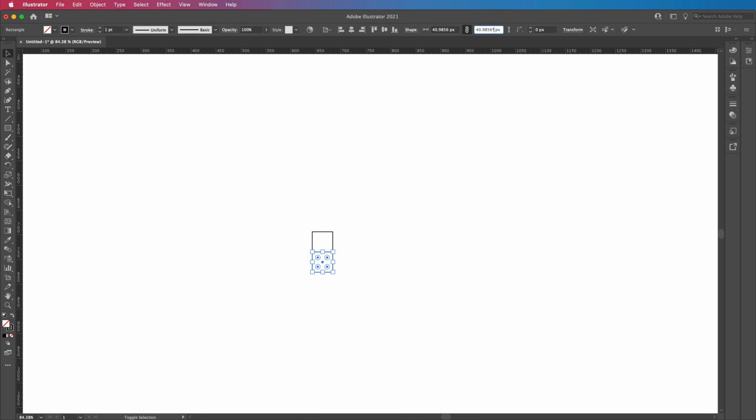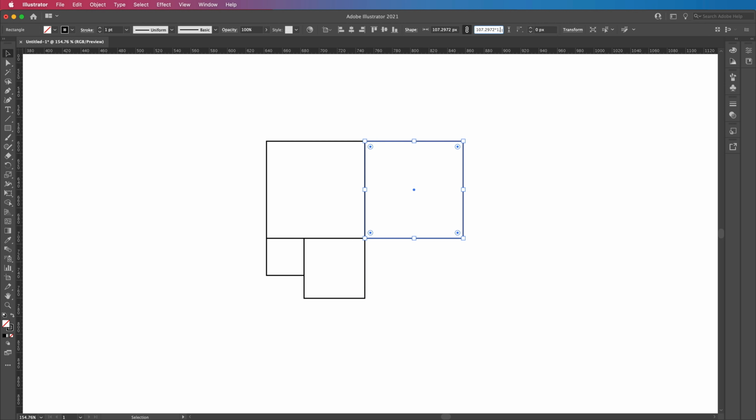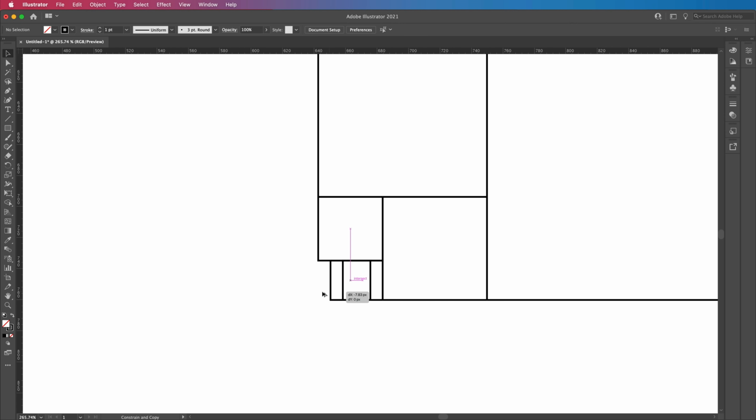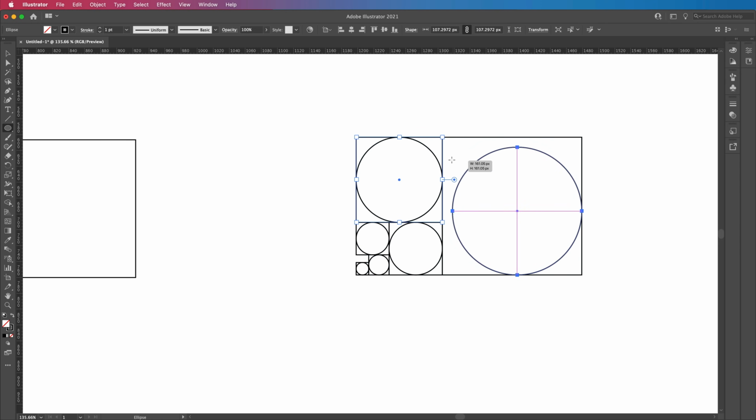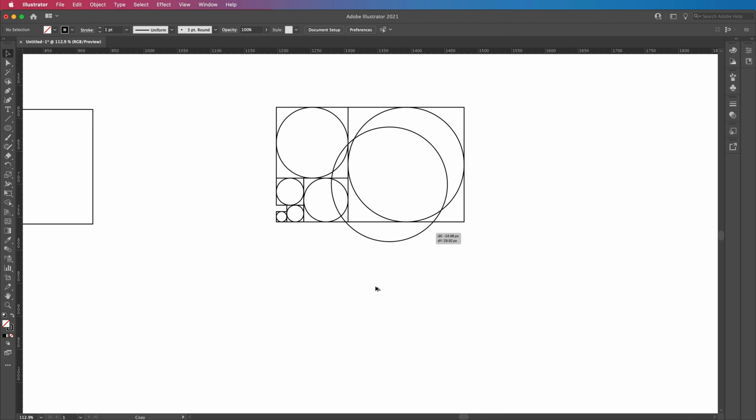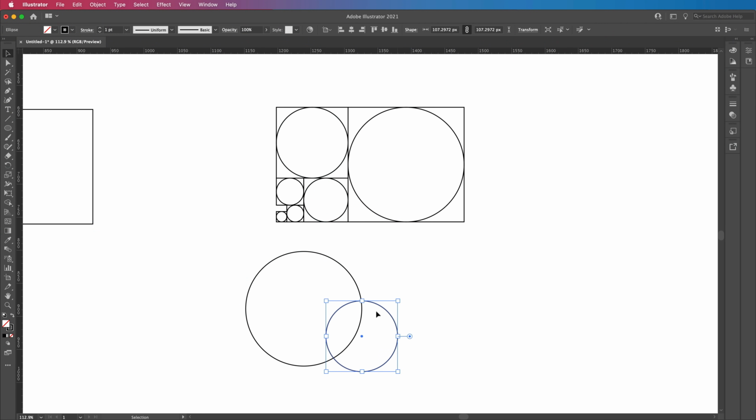Well, generally speaking, when we use it in logo design, we're using the boxes or the circles, and this is the golden rectangle, a lot of people have called it, because it's not exactly 1.618. Generally speaking, the easiest way of using this within logo design is by creating the rectangles yourself and then drawing the circles within the rectangles to create a series of large and small circles. Now, this is a controversial one because people might not agree with me on this, but it works. Those circles that you've just created, which could be an infinite amount of circles in a vector program, are the only circles and curves that you'll use within your design.